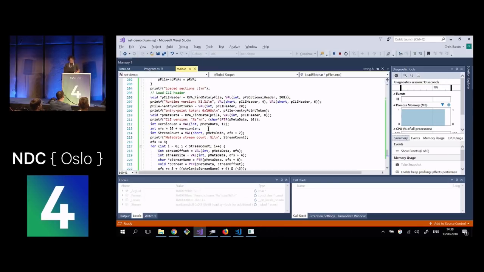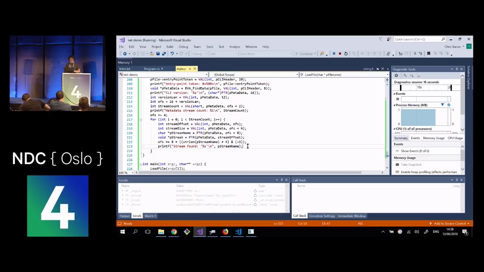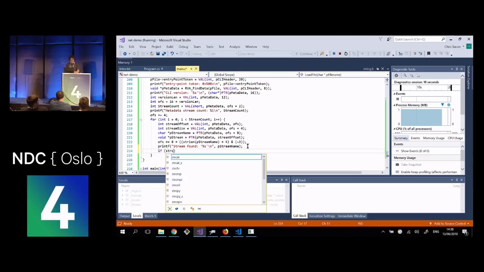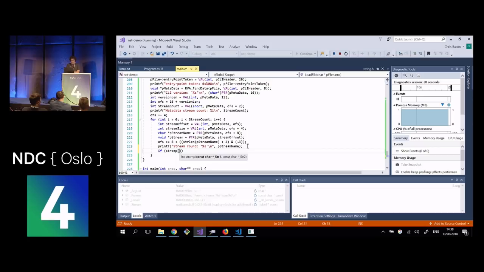Good news. Right, so what are we going to do with these streams? Well, we have to treat them each differently, so we'll now do a nice struct comp, which again is unsafe, don't care. If stream name is, now unfortunately, have I got my keyboard map correct? I have, good. We're going to have to deal with this tilde stream. Now this is one that contains all what are called the metadata tables.